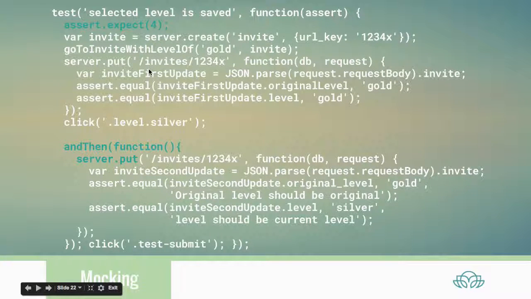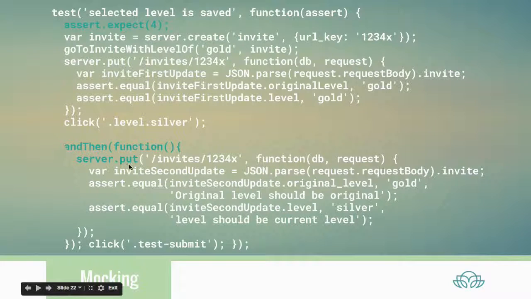So it's just an invite where you choose which level you're going to sign up for or something like that. So you've responded to your invite, and the invite was previously saved before it was sent out. And so you respond and you say, I choose gold, but then you're on the page and you choose silver. And so when you finally save it, and this test submit, clicking submit down here is on this one line because it didn't really fit. So when you finally save it, it's going to try to hit the server again and update it again.